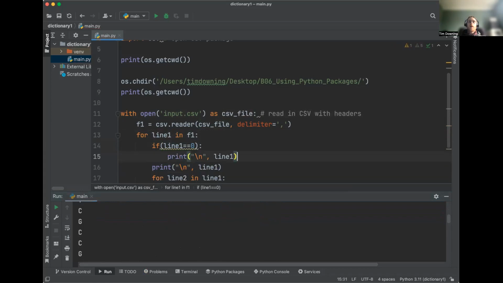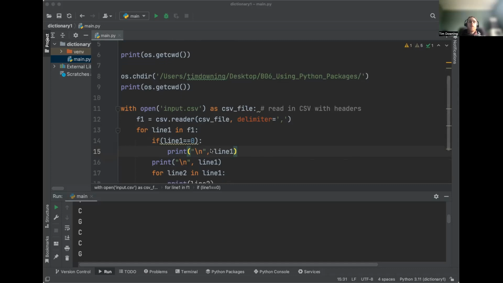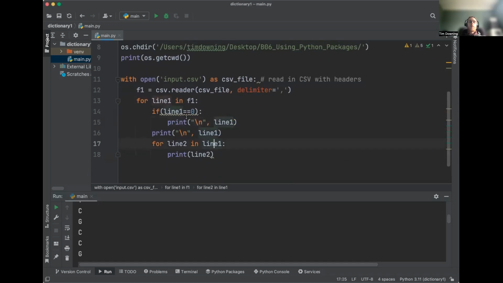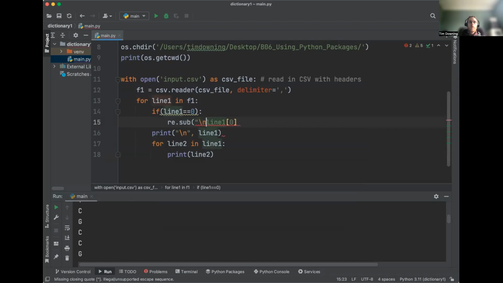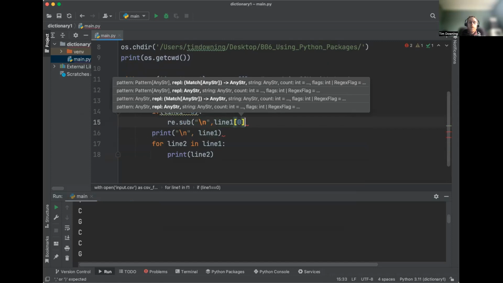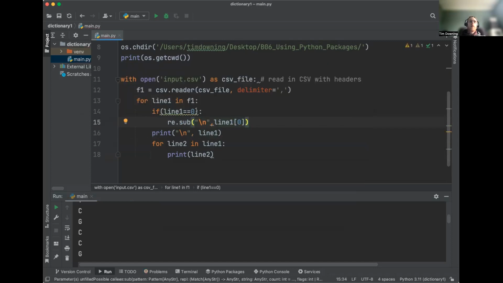What we might do is extract items inside that particular row that we want to print. So for example, we might know that inside line 1, 0, we might need to resub that to remove the new line, like that. So we'll look to see if it's line 1, that's the first line, and take that out.